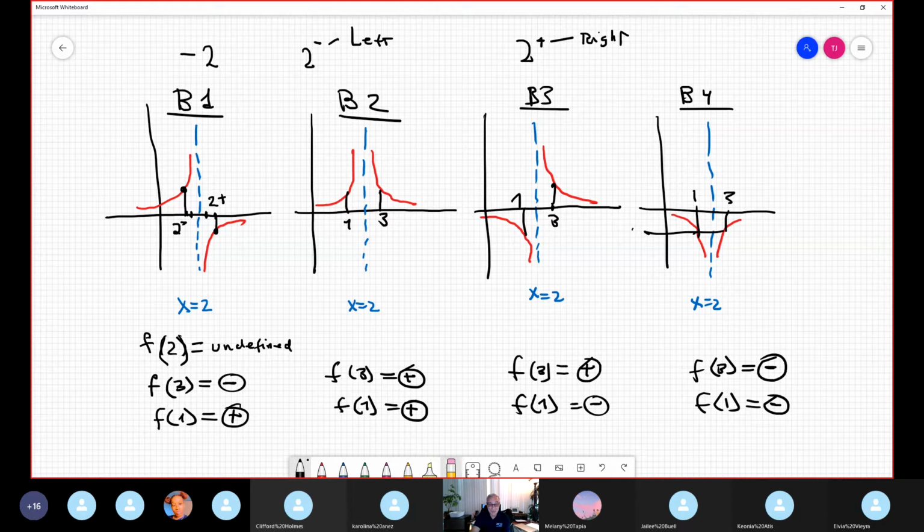One fantastic way to have a rough idea of the behavior of the vertical asymptote is, after you find the vertical asymptote position, you evaluate a little bit after and a little bit before, and you analyze the sign. If it's negative on the right and positive on the left, it's behavior 1. If it's positive on both sides, behavior 2. If it's positive on the right and negative on the left, behavior 3. And if it's negative on both sides, behavior 4. End of story. That's it. No big deal. Super easy. Any question?